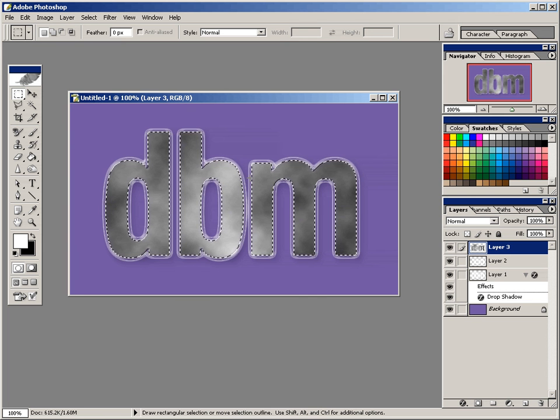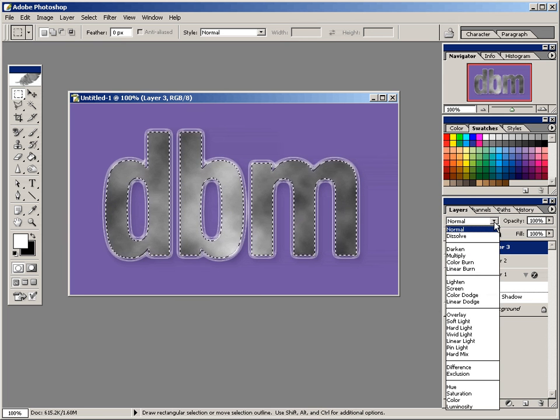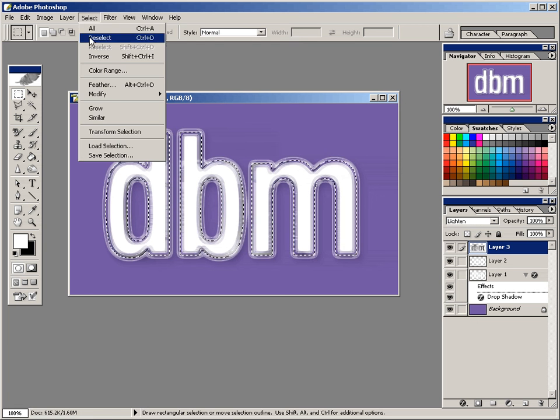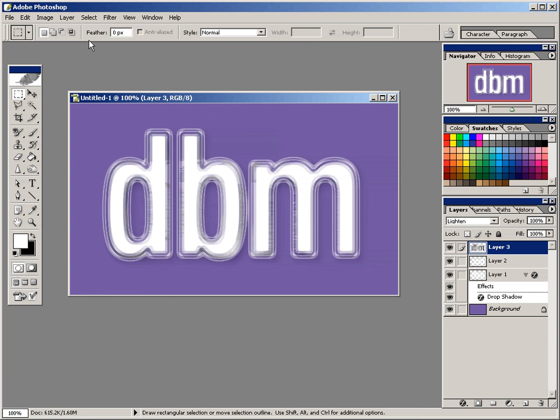And then after you've done that, you can come over to the Layer Blending Modes menu and select Lighten from that menu there. And look at that. And then just come right up here to Select and deselect the selection. And there you go. Check it out. Now, have you ever seen plastic type like that before? Come on. But the clouds on bolder letters might seem a little too heavy. But experiment by turning down the opacity of the clouds layer to 50, and you might get different results.